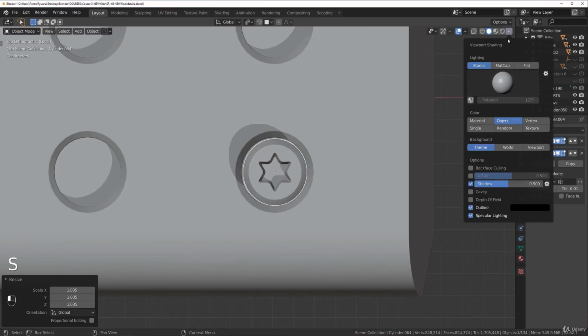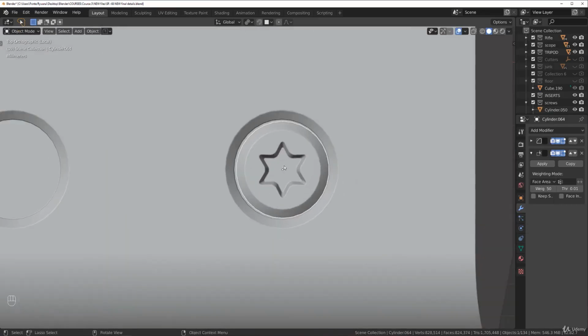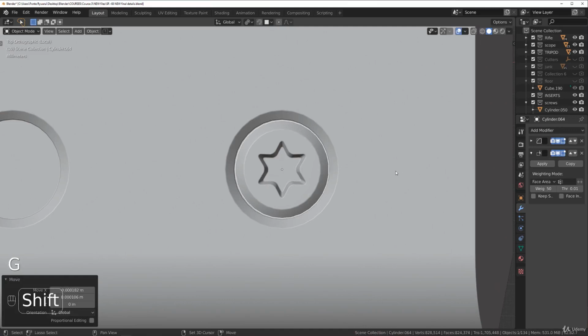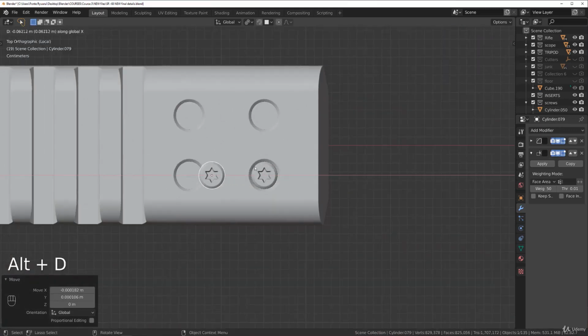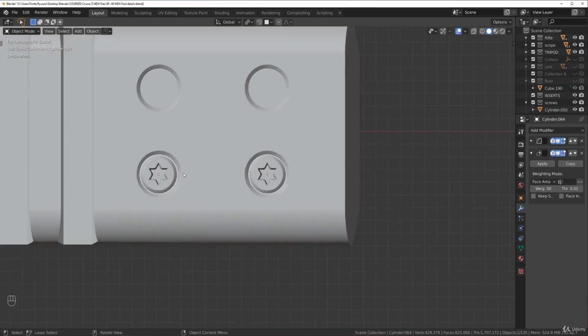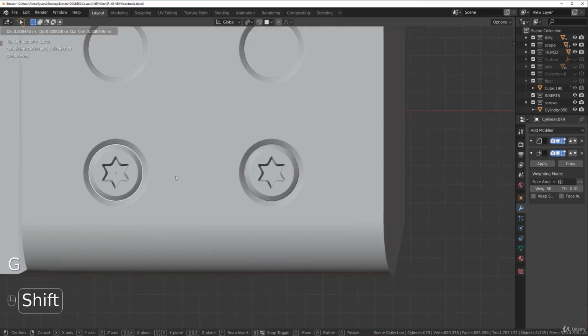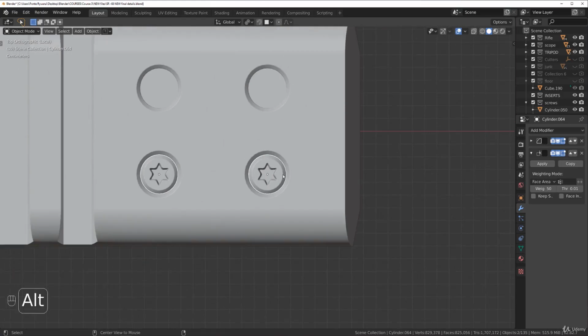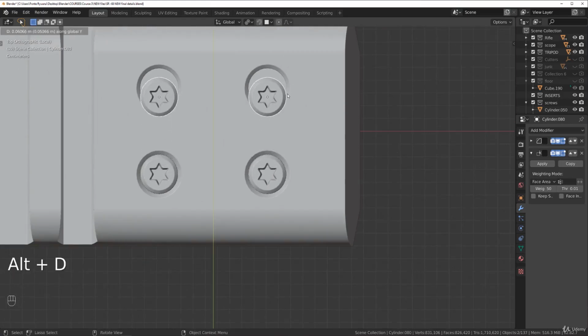Now the shadow is confusing, so we might just turn it off. There we go. So to make sure it's in the middle, and Alt-D and move it in here, and literally this is a little bit too. There we go, and then Alt-D and Y.